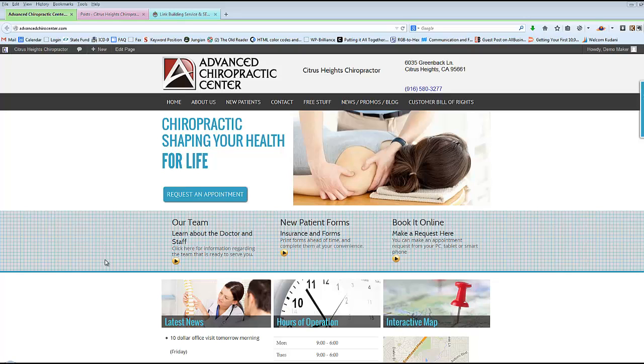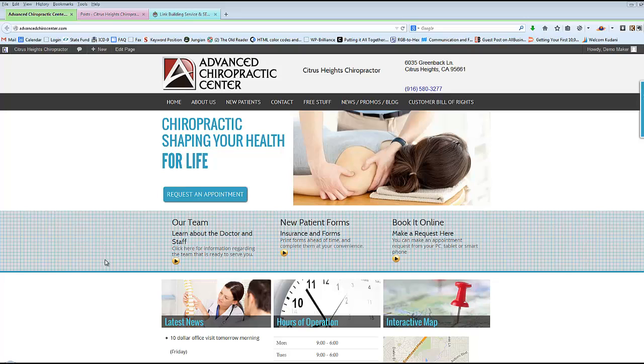I'm going to show you a kind of cool little trick that you can use to pick up some patients that you otherwise wouldn't get. We're basically going to be looking at some keywords that not a lot of people put into the browser, but when they do, they're really easy to rank for and really easy to convert. So what I'm talking about here is kind of the difference between short tail and long tail keywords.